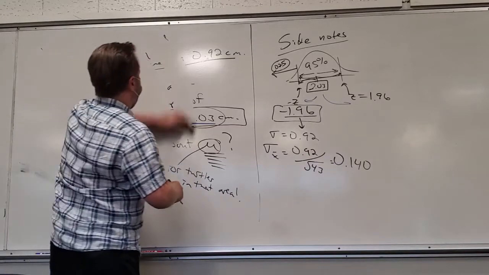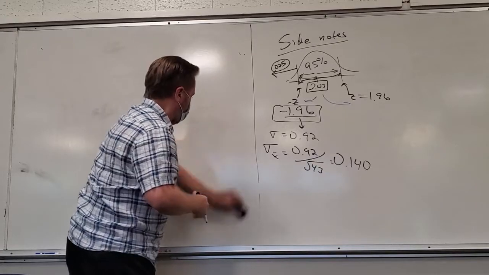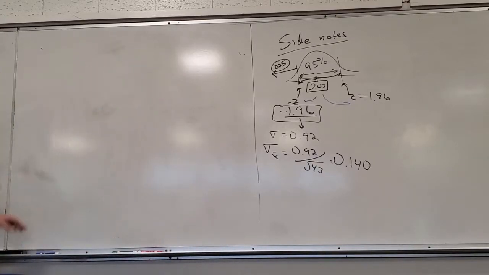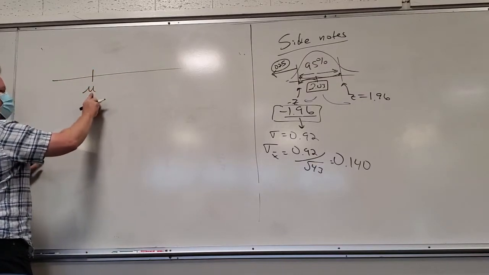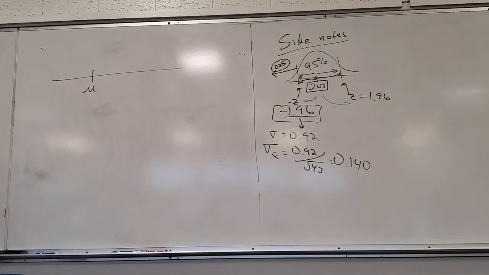So here is the reality. When we found this little area, we got worried about the turtles. Did we know what the average shell thickness of those turtles was? No. Do you agree that an average shell thickness exists for those turtles? Yes, of course. It's not like you can go pick it up, but there is an average shell thickness. And if we were able to catch all the turtles, we could figure out what it was. So let me see if you guys really get what I'm saying. There is the average shell thickness. There it is. We don't know what it is.